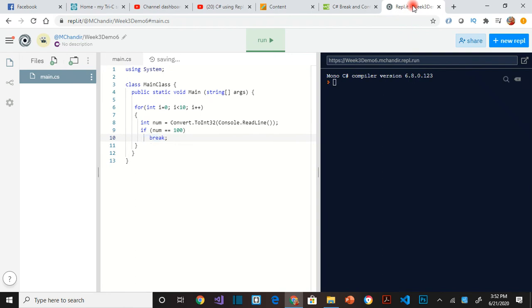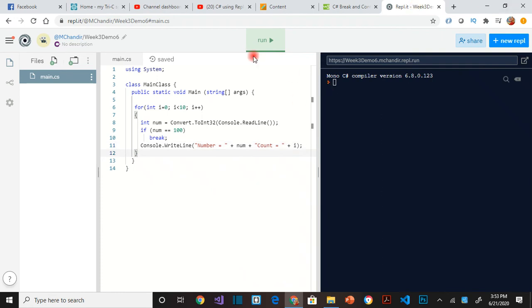We break out of the loop, okay? If not, we would just say what the number is. So we are writing what the number is, we are writing what the count is.